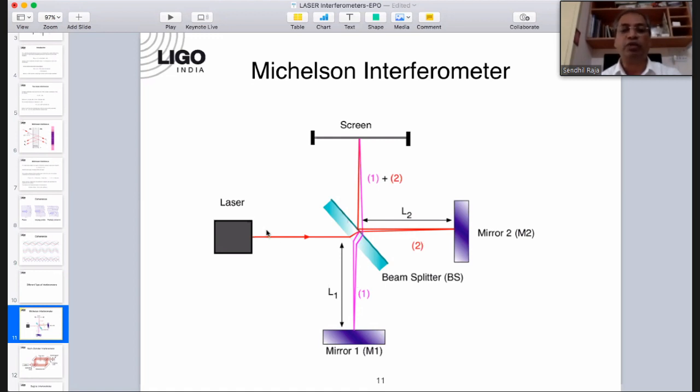So in the Michelson interferometer, the light source is divided into two parts. One part is reflected to one mirror, the other is reflected to the other mirror, and they are again recombined at the beam splitter and fall on the screen, and you have an interference pattern. So this is a double pass interferometer because the beam traverses two times along both the arms, and if the two arms are identical, you can get an interference pattern even for small coherence lengths. And if the coherence of the light source is long enough, then the imbalance between the two arms can also be equivalent to the coherence length by 2. So the contrast will still be good.